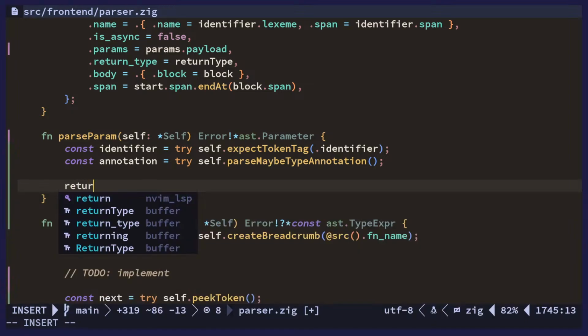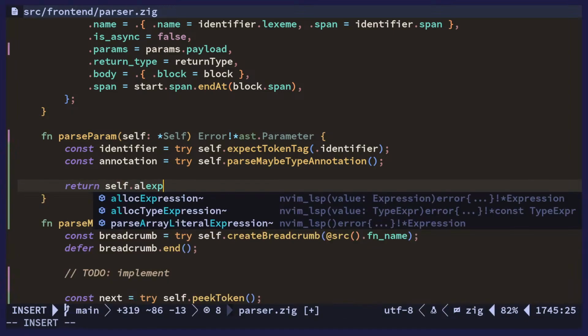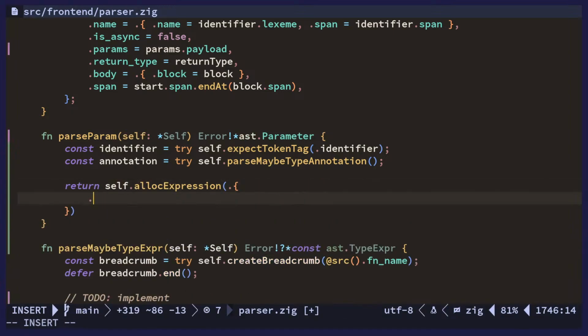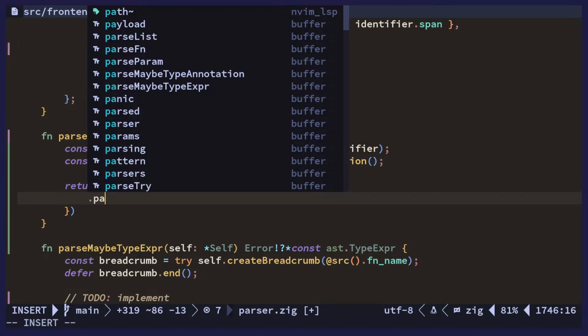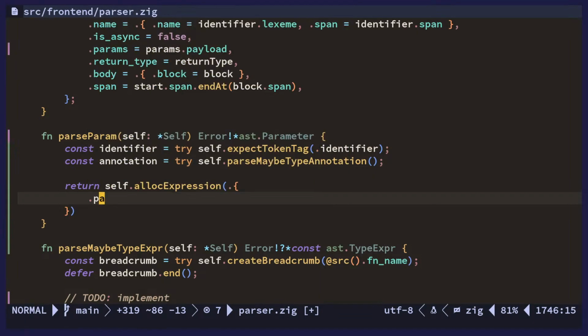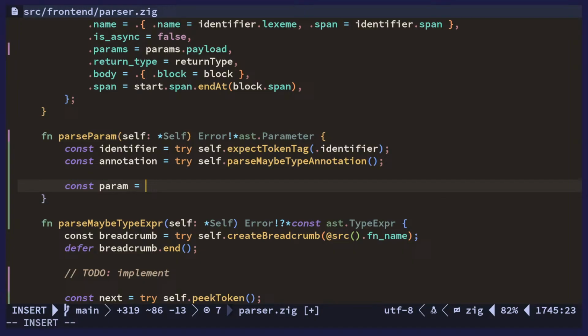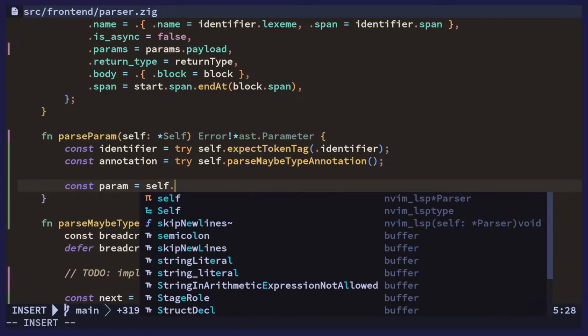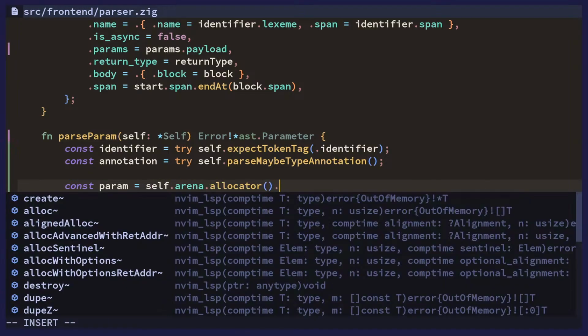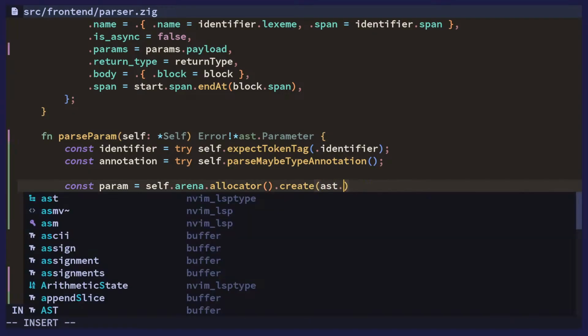And no. Parameter is going to be create parameter.